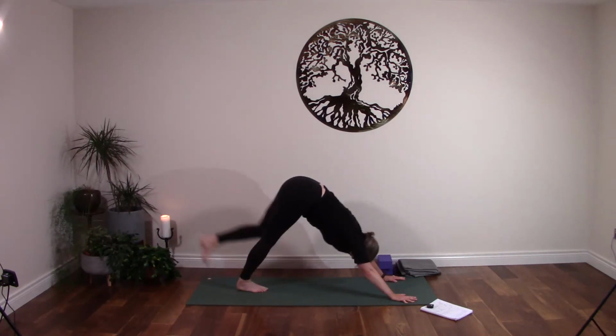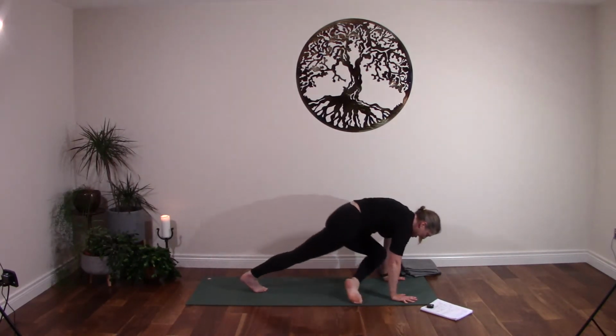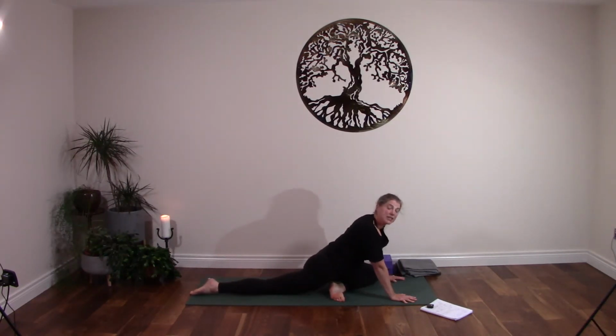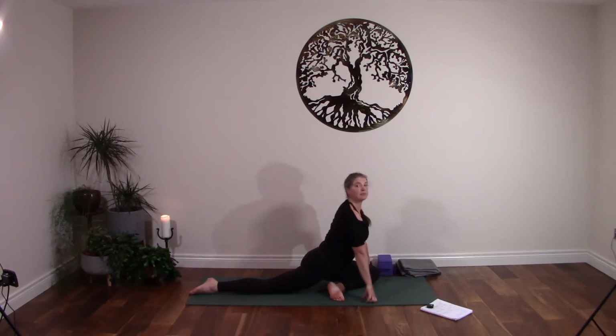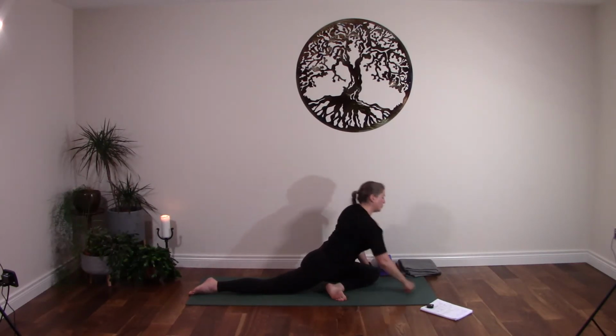Left leg lifts. Exhale. Step the left knee behind the heel of the left hand. Then toe heel your back foot back a little bit. Blanket under the bent leg if you need a little bit of support there. And then find the tailbone moving down and the heart lifts, lengthen the spine. Good. Press that left heel away, and then you can fold forward.